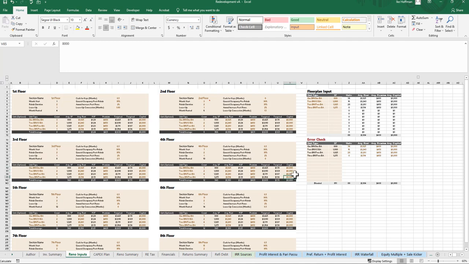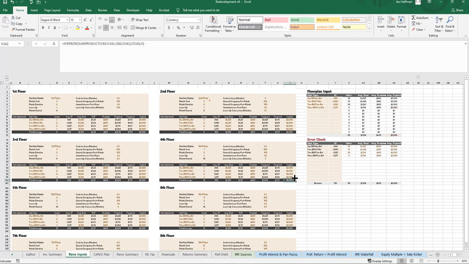Same could happen with capital. Maybe you accidentally enter 9,000 instead for the 3 bedrooms on the 4th floor. Because you took the time to enter in the overall high-level renovation plan, the floor plan inputs will glow red, and you know that you have an error and you need to find it. Once you fix it, everything will be good again.